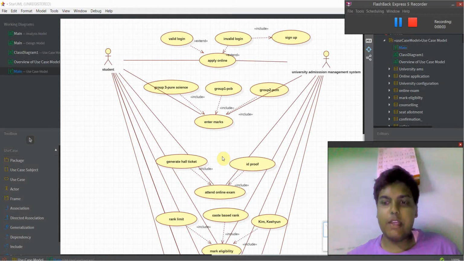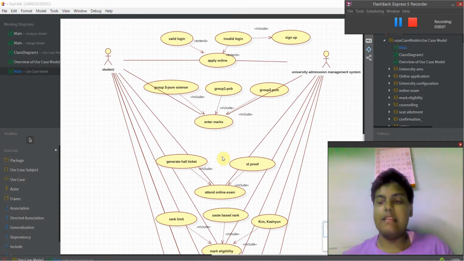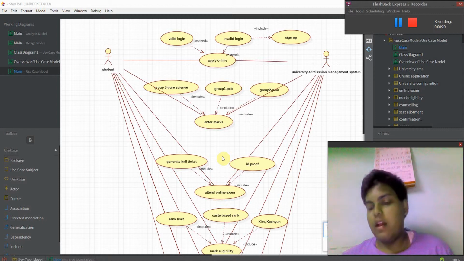So mainly, a use case diagram talks about the functionality of a system, and it's used in the analysis phase to get input from the use cases or the user. Whereas when we compare it to a class diagram, it deals with different classes and relationships and how the classes communicate.